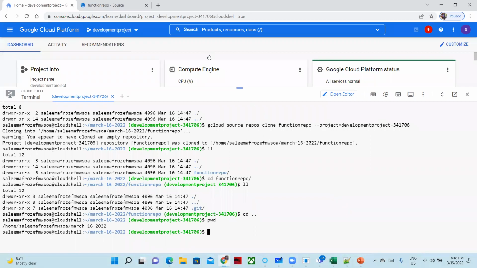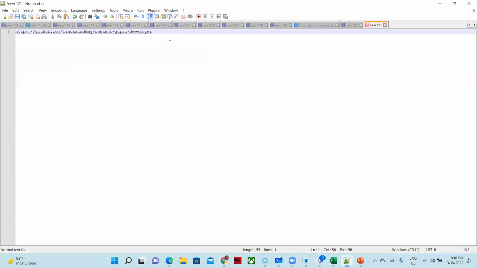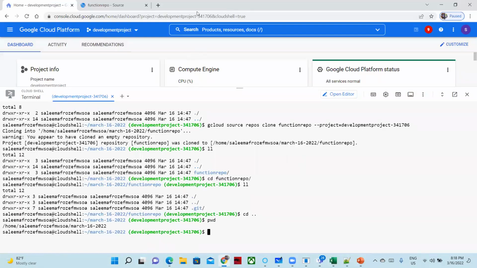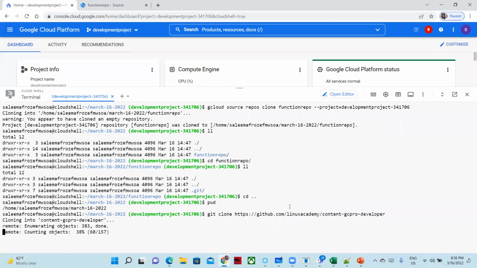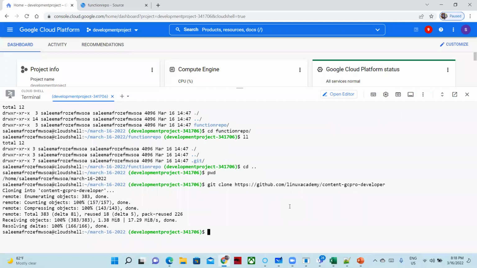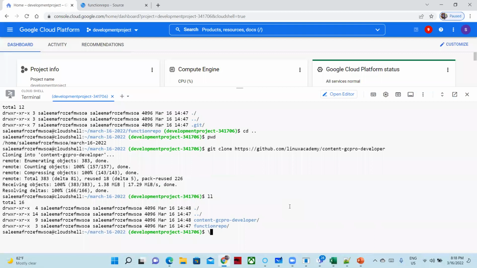Fine. So now go to your repo. I have taken one more example today. So let me paste it here for you. You can access it if you want. So here I can clone my project from this repository. Yeah, it's done. Once it is done, I have cloned my application code here.